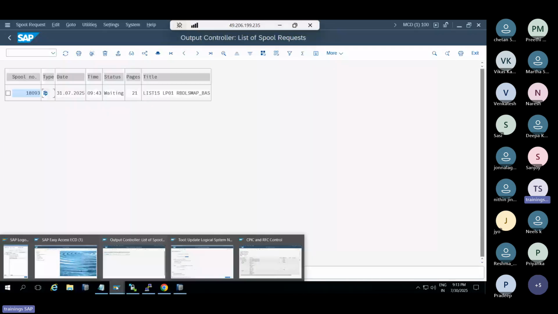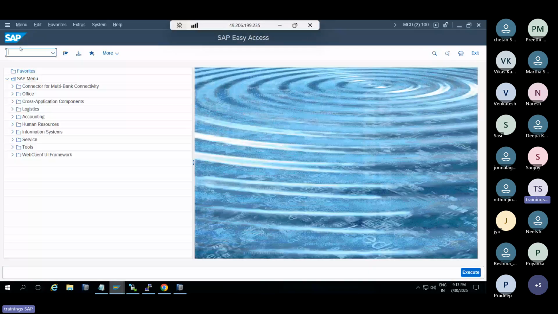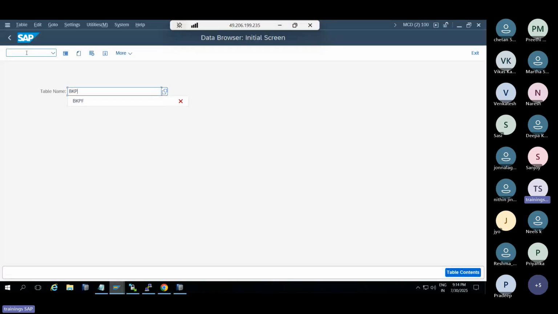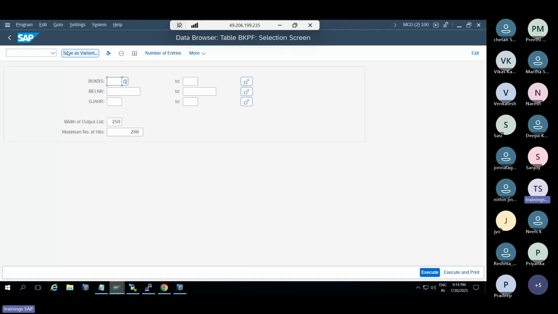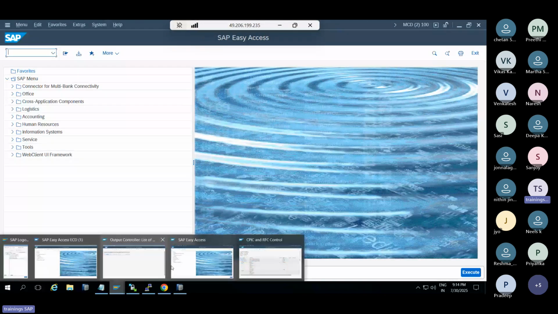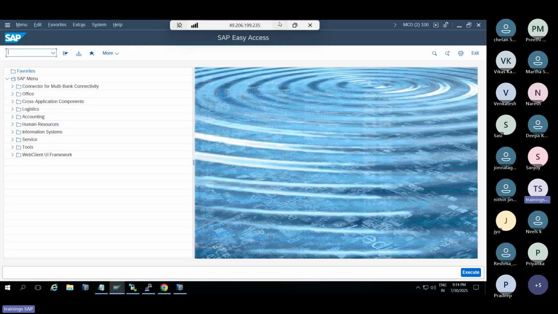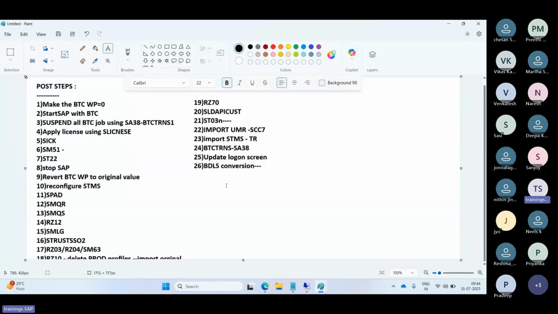Like this, one by one, we have to execute all the entries in the systems. Why? Because each table has a logical system field entry, and based on the logical system field only, the data will be inserted. So we need to check carefully whether the logical system is converted or not. That's why the logical system conversion is the very last activity, and it will run for a longer duration. The remaining steps are under the field.